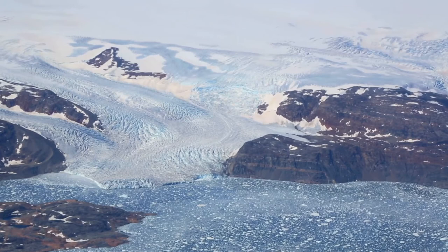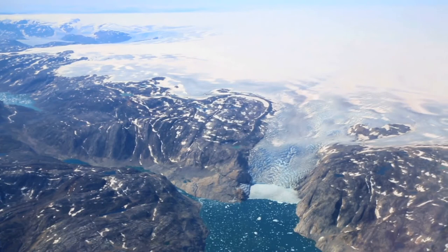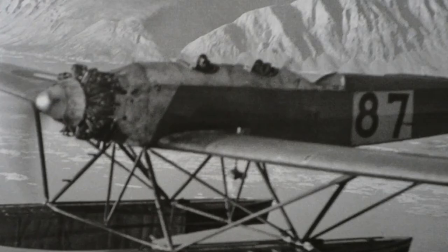So these pictures serve as a really, really important fingerprint of how the glaciers have reacted since the early 30s. And there were two big expeditions. One was led by Lauge Koch, the 3-year expedition. That one was taking photographs of the northeastern coast of Greenland and the eastern coast. And Knud Rasmussen made an expedition to the southeastern coast of Greenland. Then later in 36 and 37, the Geodetic Institute of Denmark continued these flights and took the southwestern coast. Our idea was to go up to Greenland and fly in the tailwind of these historic flights and take photographs from the exact same locations as they did in the early 30s.